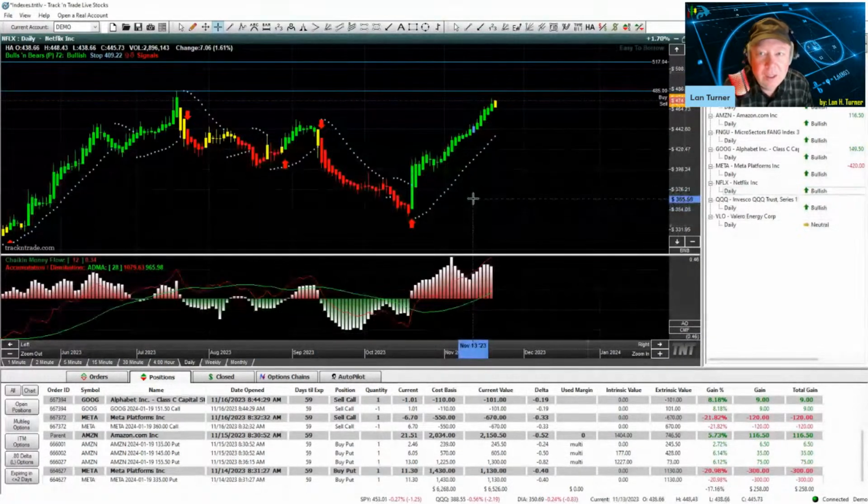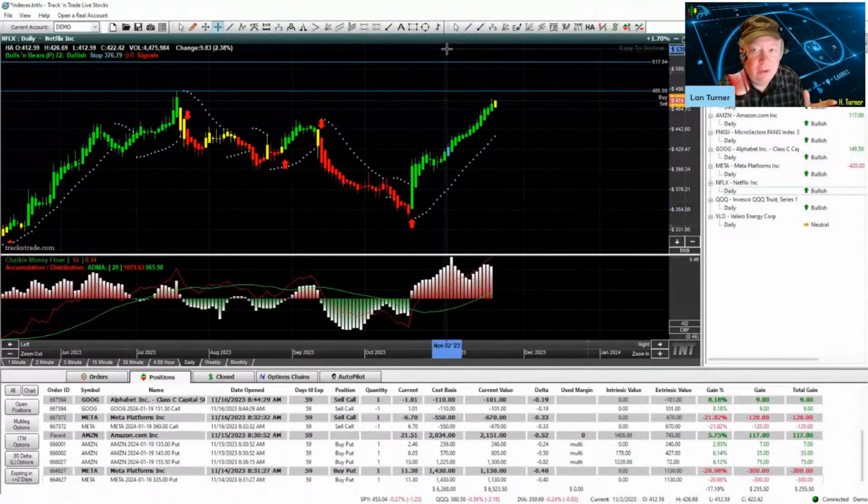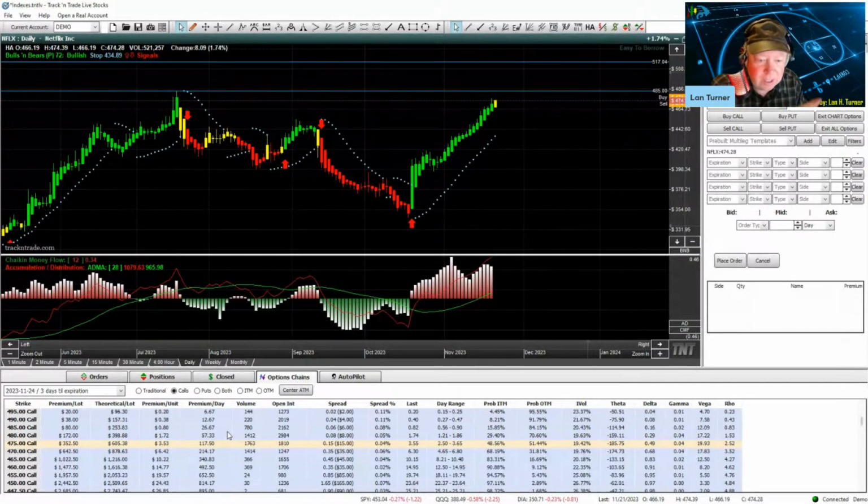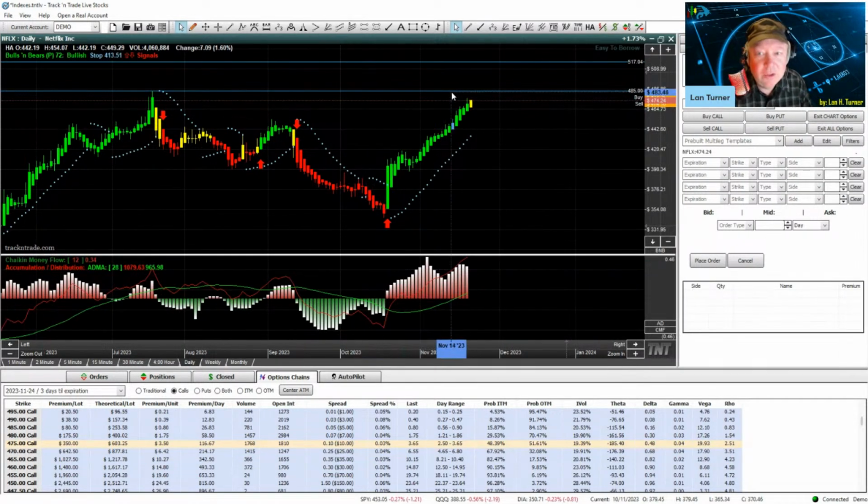Now, we're not going to get crazy right now. We're just going to come in and use the Black and Scholes model to price out some options. We're going to come into the options chain. Hopefully you guys can see this because it's on the black and white background. It's not the black software anymore. I've changed that. Bring our window open a little bit more. So there's Netflix. What a crazy market, right? Okay, so what do we want to do?